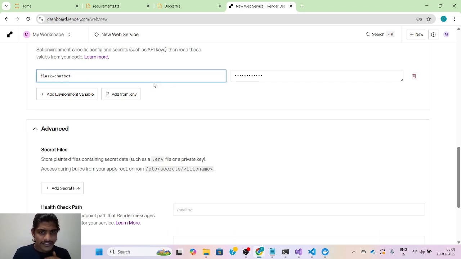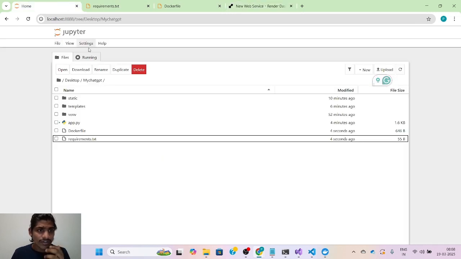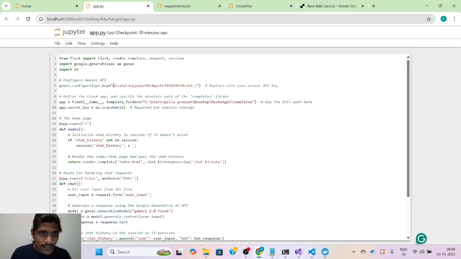Okay, my chatbot. I think we can keep this as a key. You have your API keys, so if you need to check your key, you can go directly here. These keys are very secret.